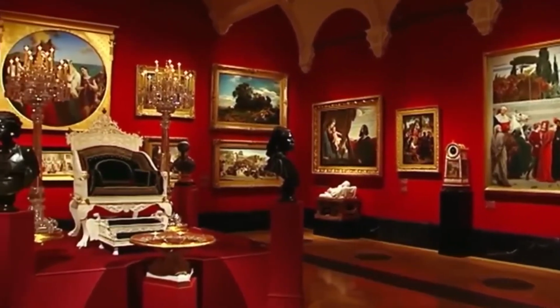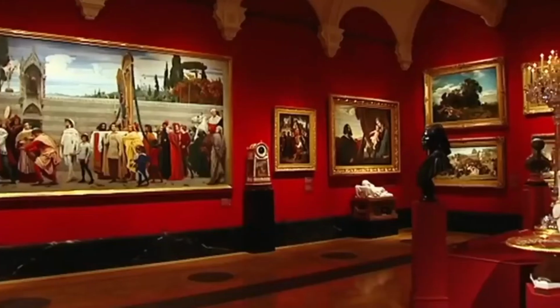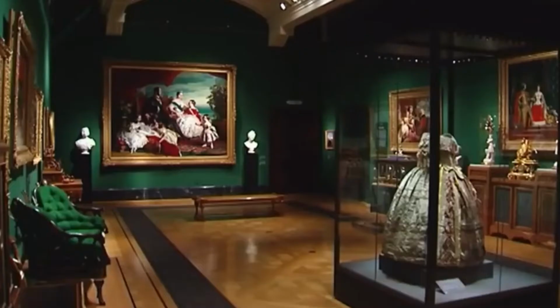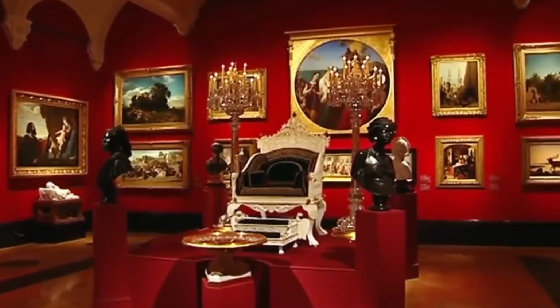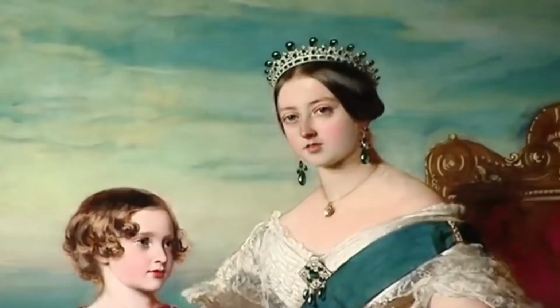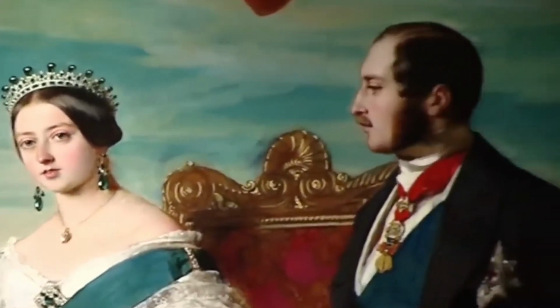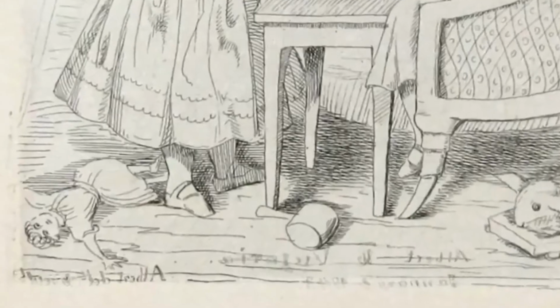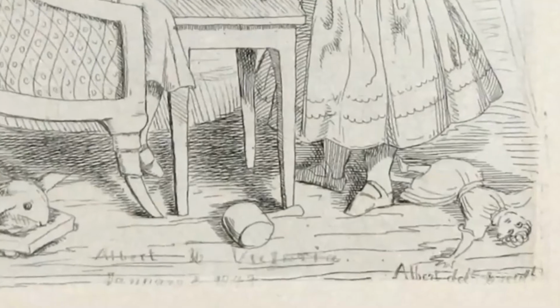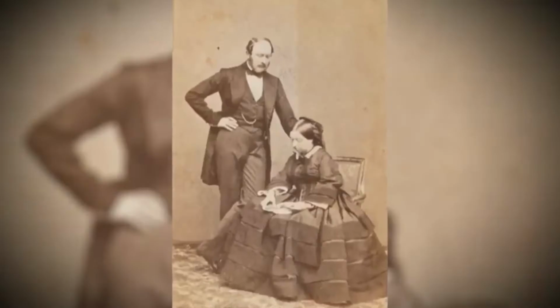Perhaps some of the greatest collectors of more recent times are Queen Victoria and her consort Prince Albert, who added their treasure to the royal collection. I think Victoria and Albert, part of their relationship was entwined through art. So I don't think you can put enough emphasis on the fact that almost art was the glue that forged their love between themselves. So they both loved drawing and etching. They both visited exhibitions together. They both sat for portraits and photographs.